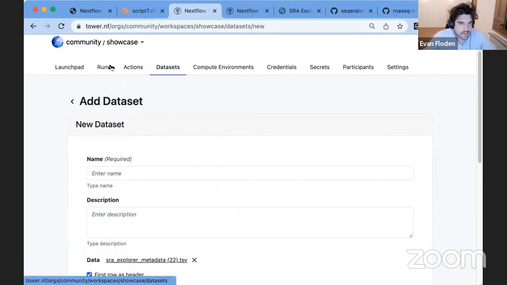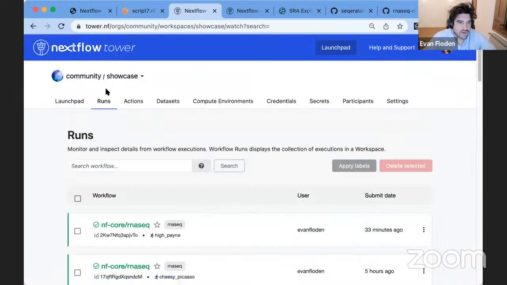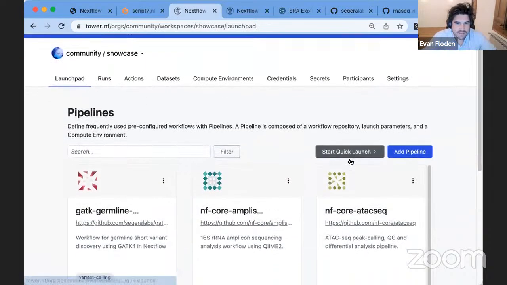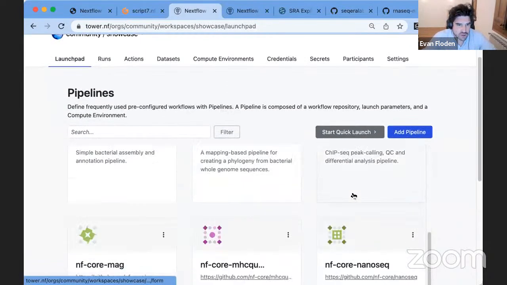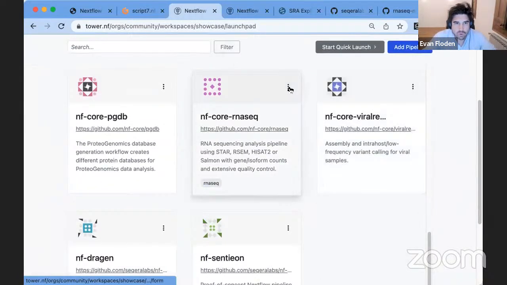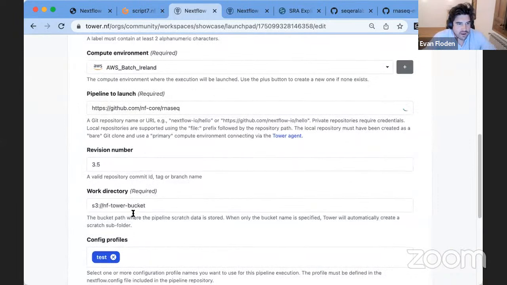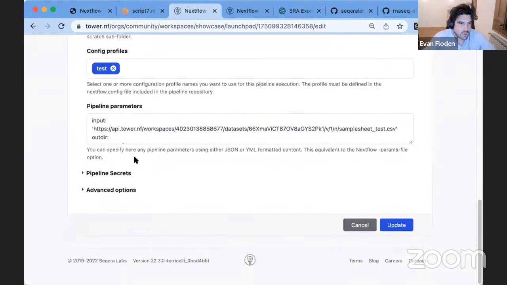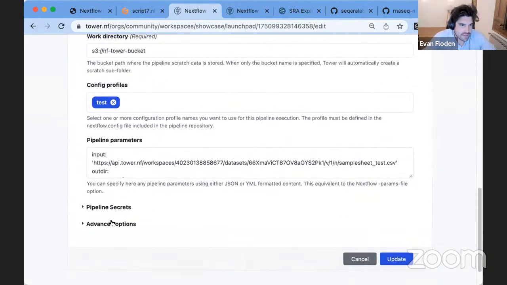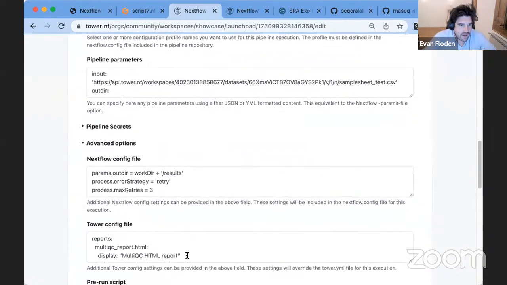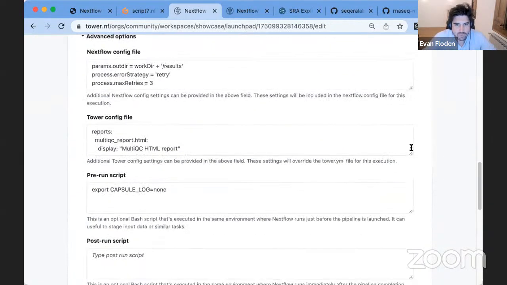The other thing I mentioned before is that when you get this UI for free, we also saw the fact that we could create these reports. When you're defining your pipeline, as part of that you can specify them, so I'm just going to show you an example of what those reports are going to be. One of the more advanced options here is what we call a Tower configuration file. Inside that Tower configuration file, we can basically say exactly what we want to report on.